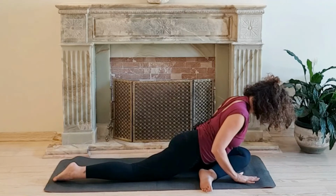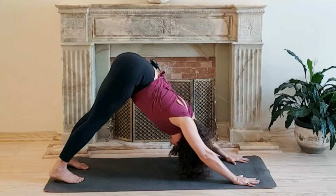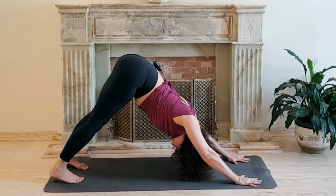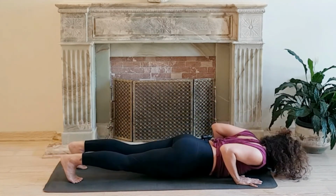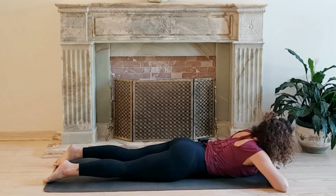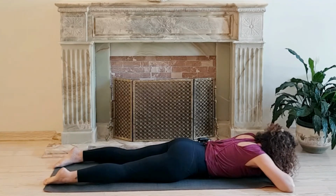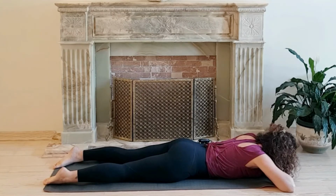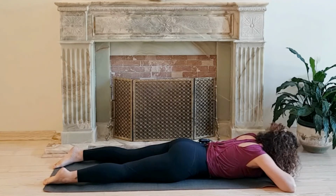And again, placing my hands and tucking my right toe, going into downward dog, and stretching here for a little while, exhale, and coming into a plank position, and coming down slowly. And here I'm going to stay down, placing the right hand on the floor, left on top, and my chin. My toes are pointed towards each other, and just relaxing in this lying down position. If you want to go deeper, this is actually an asana. If you want to go deeper in this asana, you can focus your attention in the area of your pubic bone.